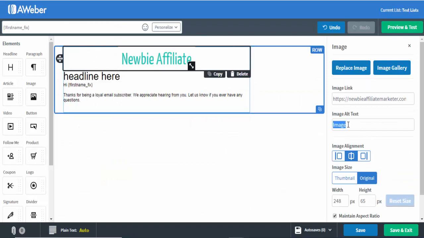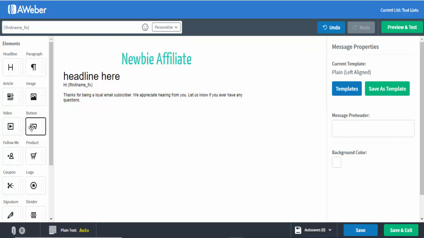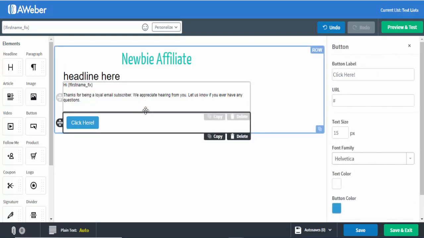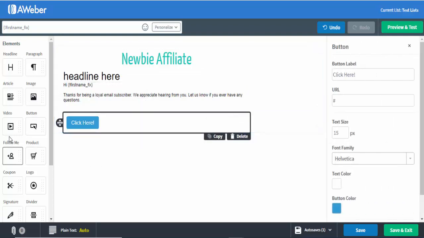Also remember, when you've got your image, you'll have an alt text on your image. So you could add some text in there, but this will be seen on your email. So I would either delete it so there's nothing there, or have it something relevant to your actual email. But I would leave it blank, probably is the best way. And obviously we get things like buttons we can pull in, so people to click.